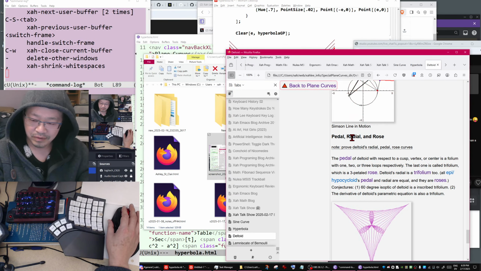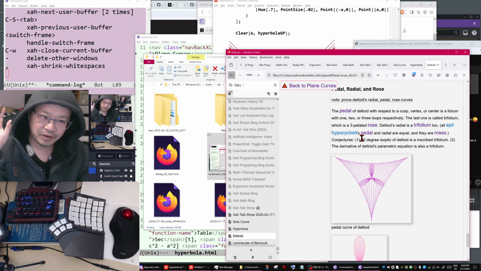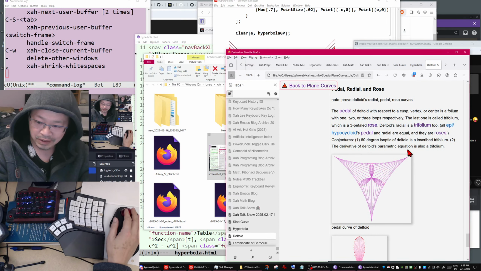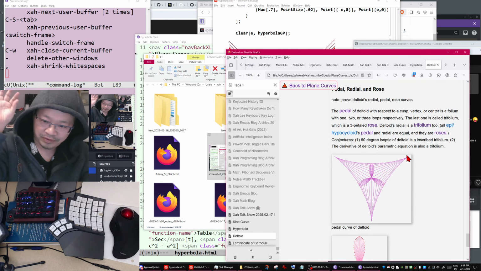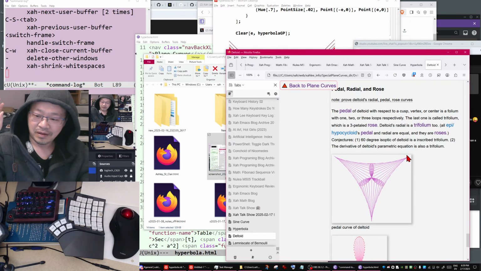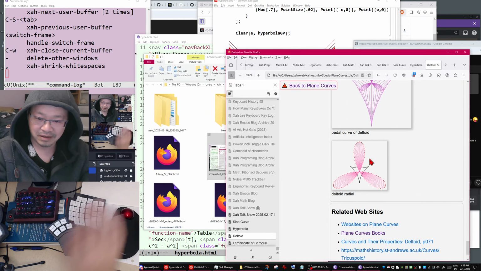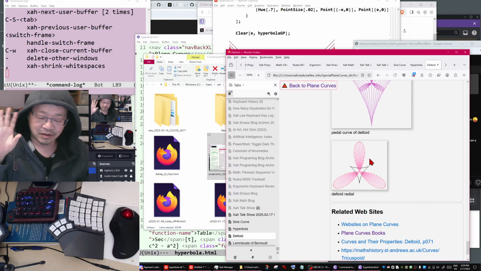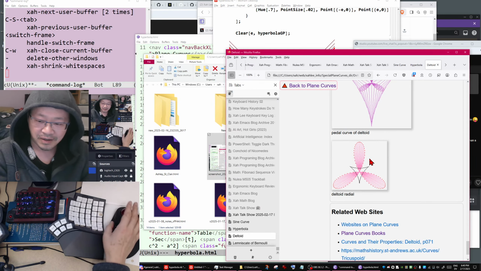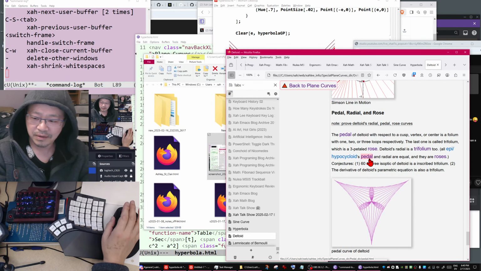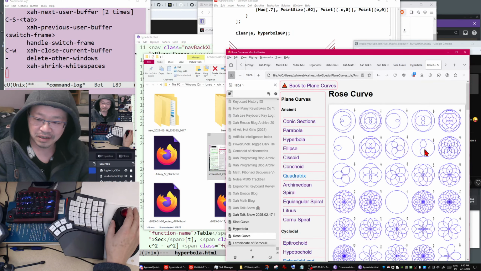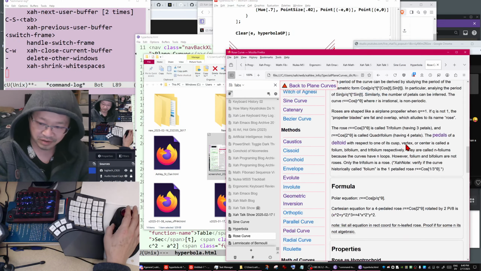If you create a pedal curve with respect to one of these cusps, one of the corners, then the result is these three leaves. That's called a trifolium. It's incredible. Trifolium is one of the rose curves.